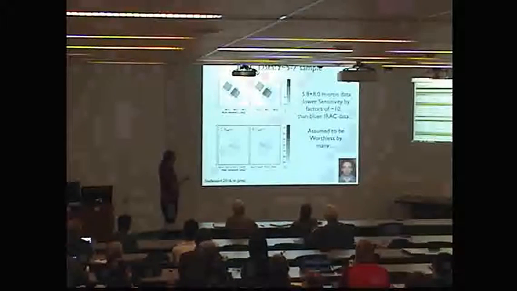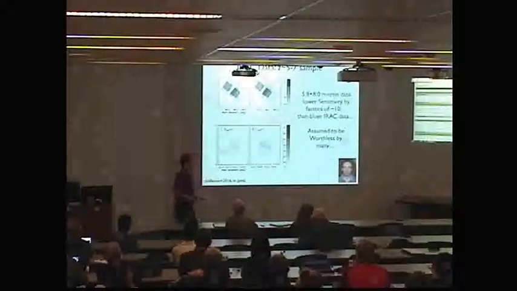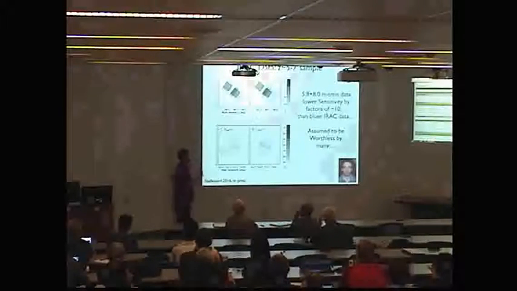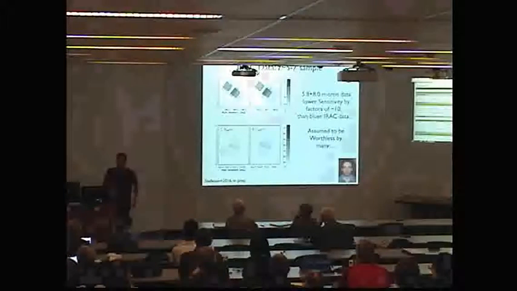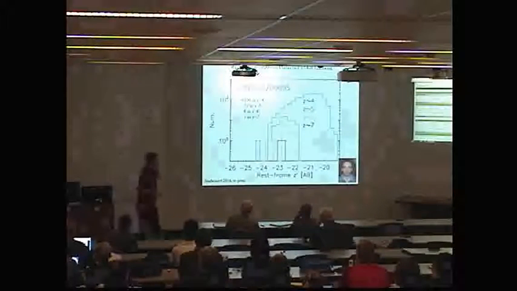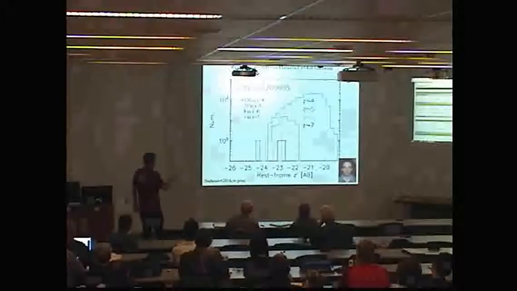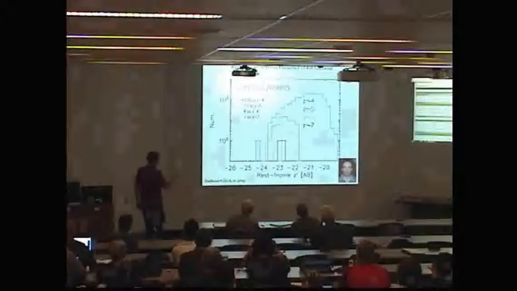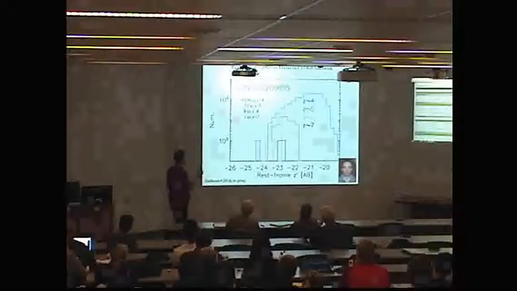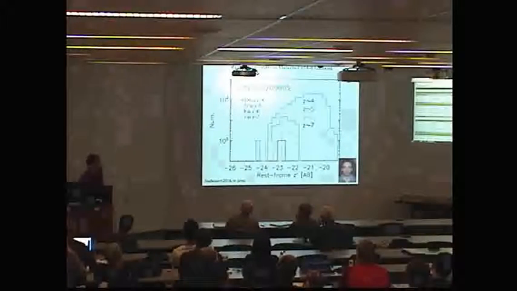A lot of people haven't really made use of this data so far because they've assumed it's effectively worthless because it's not very sensitive. Well, it turns out that it is still sensitive enough to detect some of the most massive galaxies, as I'm going to show you. And it's very nice because it allows you to do a very model-independent analysis. So here are the samples that we constructed from CANDELS and GOODS. At redshift 4, you can select large numbers of objects, almost 2,000. Redshift 5, 70. Redshift 6, 8. Redshift 7, 1. So again, as you go to higher redshifts, it becomes more difficult to find these objects.